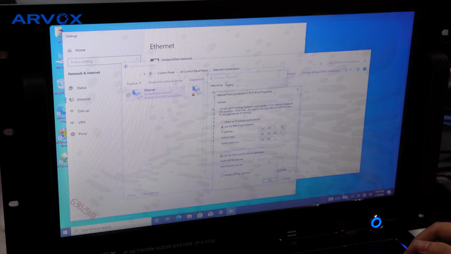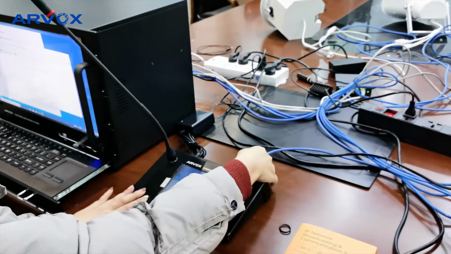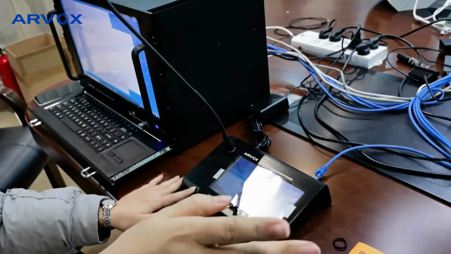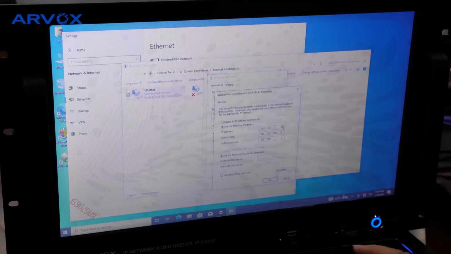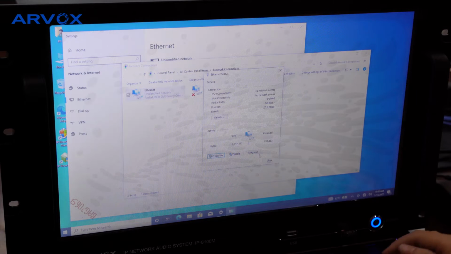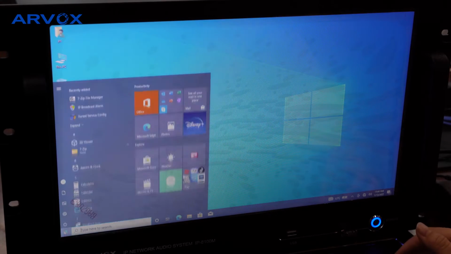Right now, let's unconnect the microphone. So only the IP speakers are connected. Now, we have to change the forward service IP address.